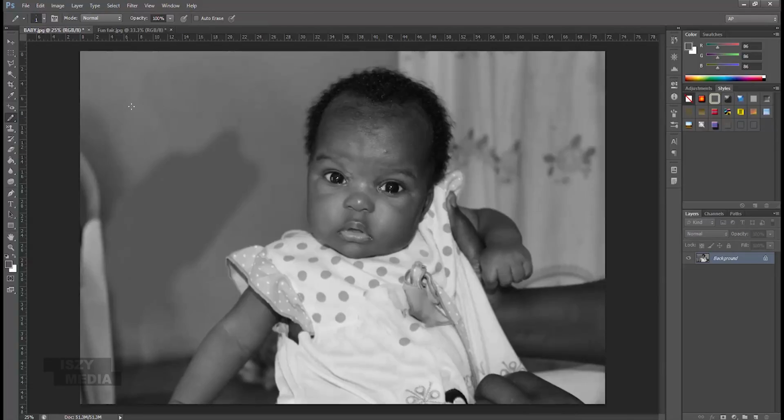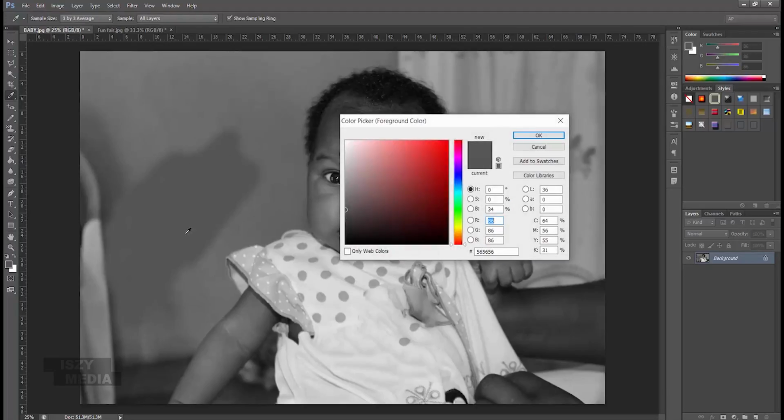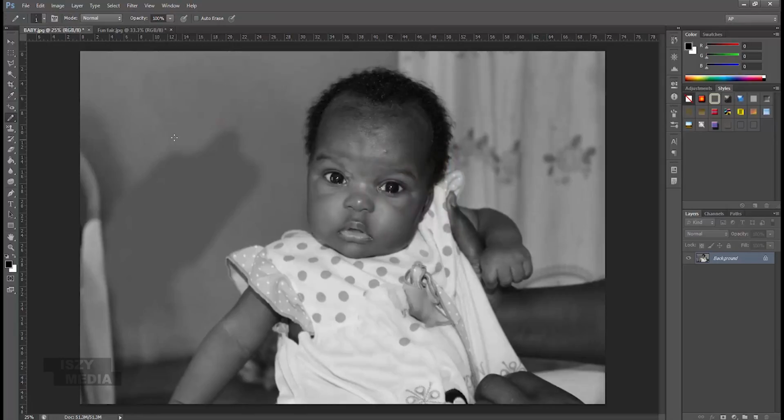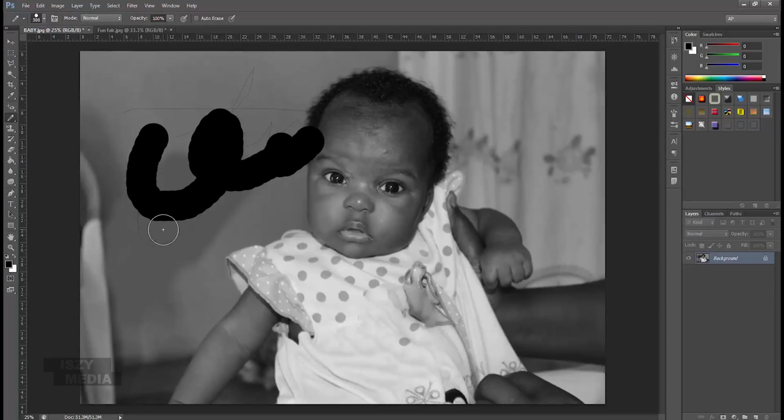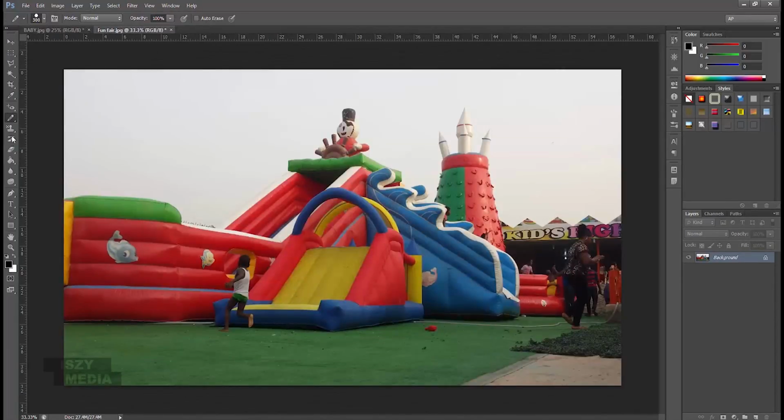So this is our pen tool. What do you use your pen tool to do? Make signatures. Now my color is this color, so I change it to, let me say, black. Then I can make my signature, make it beautiful, make it look cool. And if the size is too small, I can make it bigger. Make my designs on this. So let's move to the funfair now.